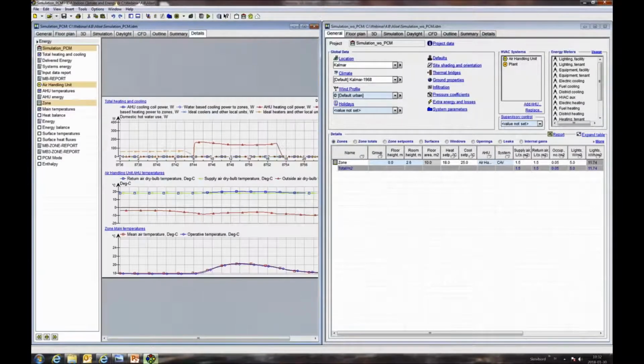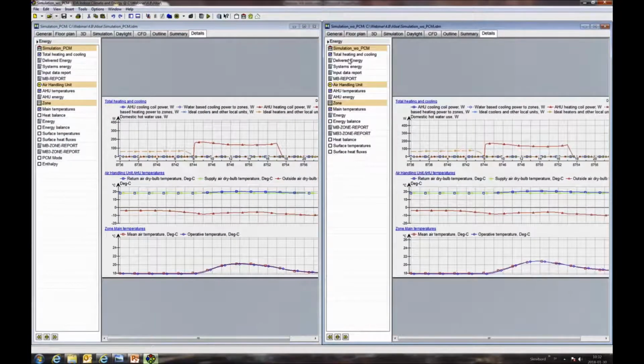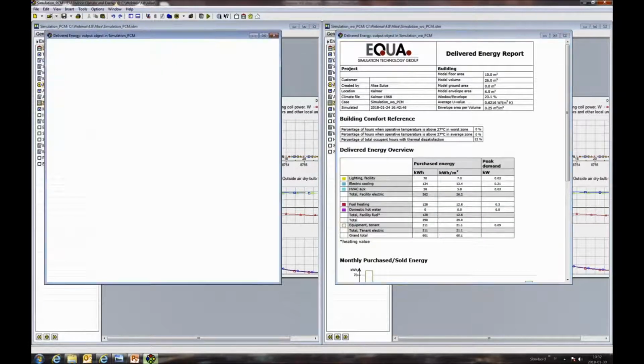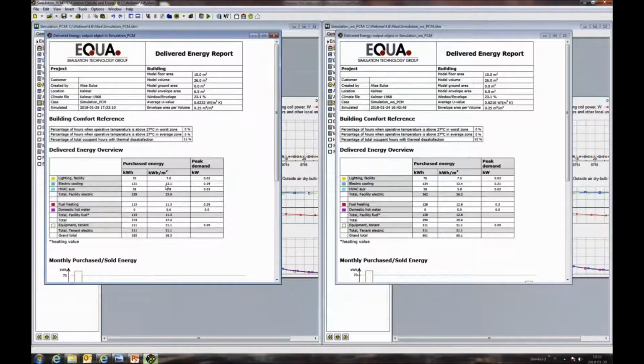So if we look at the results here for an energy simulation, then we see that we have actually managed to save a little bit of cooling energy here, and a little bit of heating energy as well, and a little bit of peak demand as well.